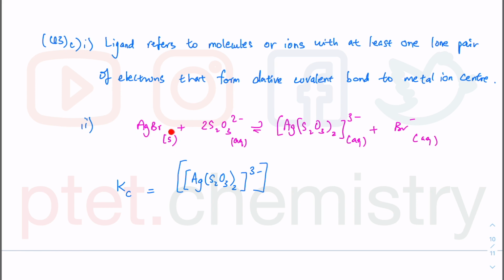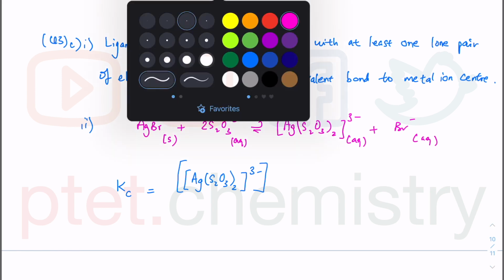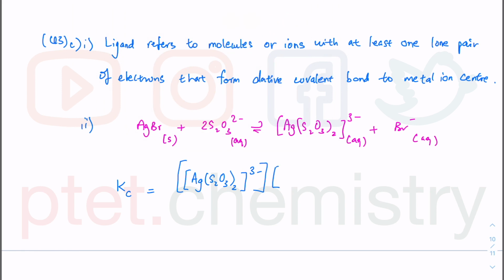Unity meaning a concentration of just 1. The value is given as 1 rather than 0, so that you can still do the calculation for the rest of your expression instead of setting it to 0. So the top bit, they are both to the power of 1, but the bottom bit is to the power of 2. As you see in the balanced equation, there are 2 S2O3 2- in the expression, so it's squared there. Sometimes they ask for the units, but here mole per dm cubed times mole per dm cubed on top, and mole per dm cubed 2 times at the bottom, so there's actually no unit for this particular expression.